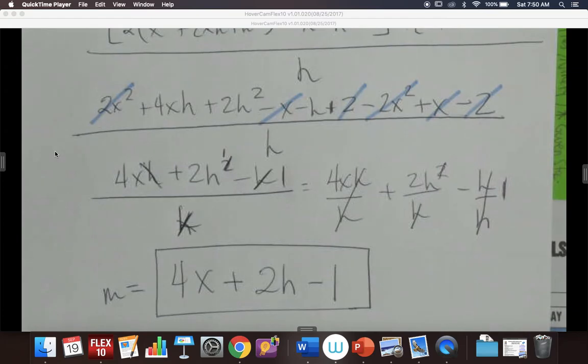All right, so go ahead and use that if you need to. I just wanted to give you another example of a difference quotient since we did one quick example with the harder problems at the end of class. Of course, ask me if you have questions, email me, and we can do more examples if we need to.